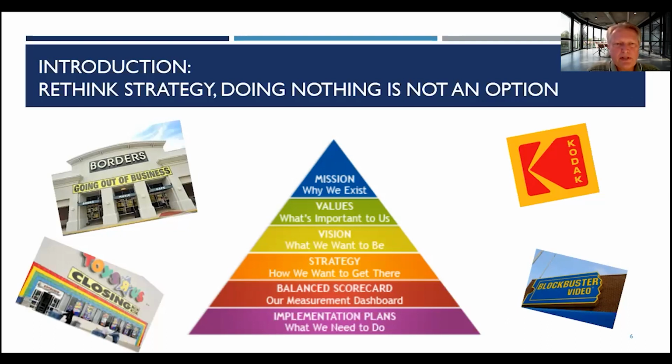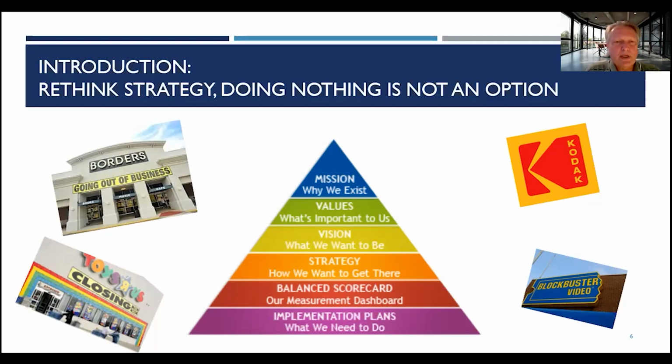In early 2000, Netflix founders Reed Hastings and Mark Randolph offered to sell their company to Blockbuster for $50 million. Blockbuster refused, turned them down, and now Blockbuster is out of business and Netflix is doing pretty well. So we need to go back to the drawing board. What is our mission? What values are important to us? Where do we want to be? What is our vision? What is our strategy? How do we get there?